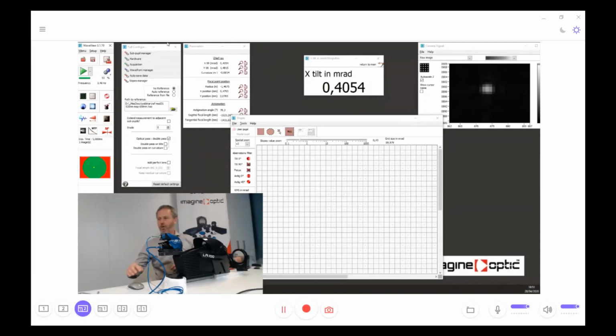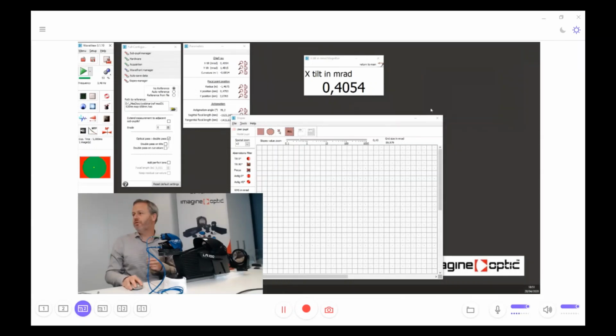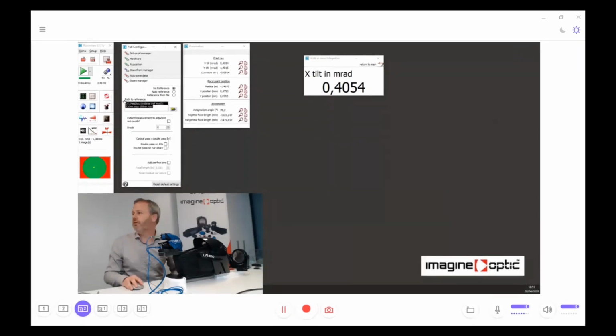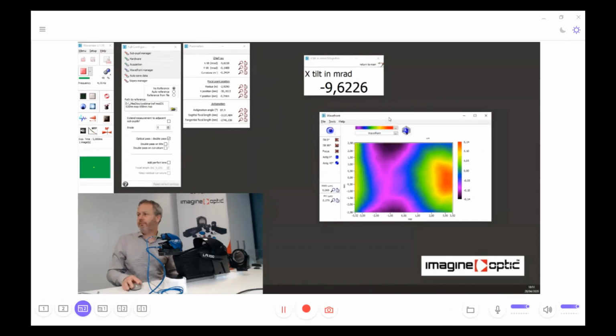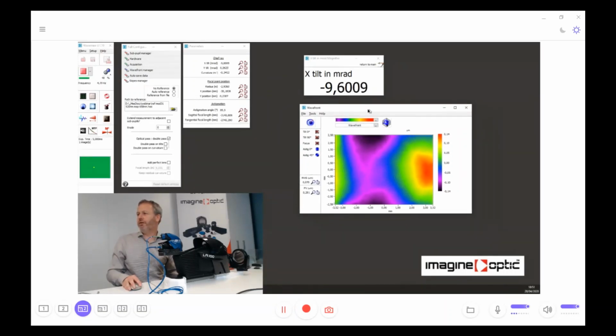Okay, as I change the module, as I change the configuration, I have to do some adjustment in the software. And of course, this reference here I used for the previous setup is not good anymore. So I will just remove the reference. Now I will display the absolute wavefront acquired by this sensor here. So let's see, here it is. This is the absolute wavefront measured in light.